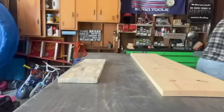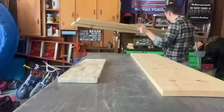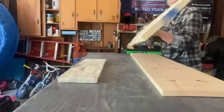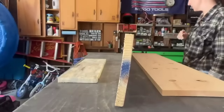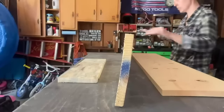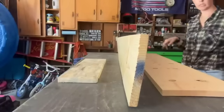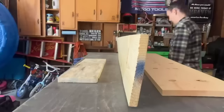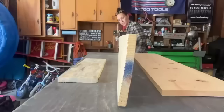Let me see. Walking around this dang garage. Like this one. Of course, I grabbed the biggest one, right? Okay, let's put this right here. Look at that, baby. Do you see? There is so many wrongs with this. Do you see that? That's straight, you guys. That's straight on our workbench. That is how warped this piece of wood is.